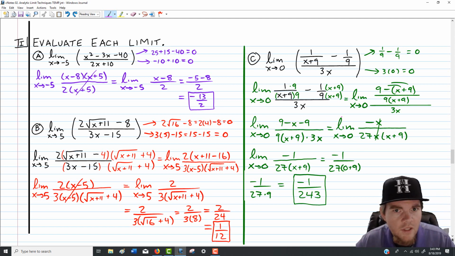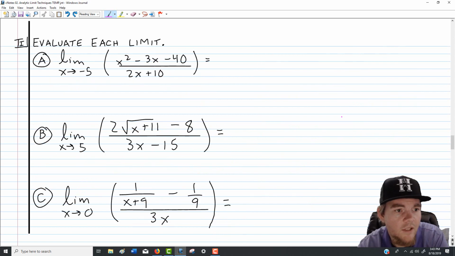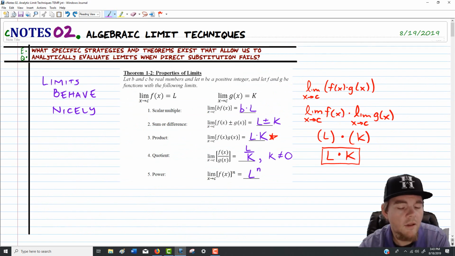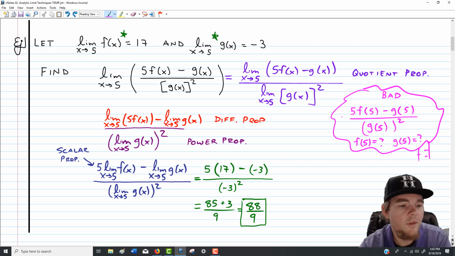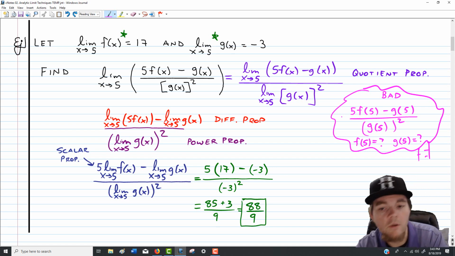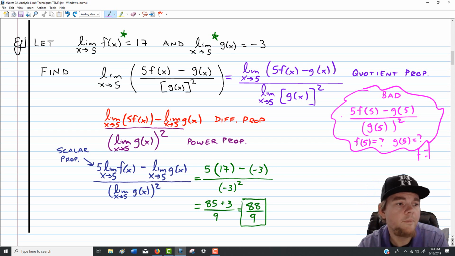So, with that said, you've seen all the stuff that we're going to go through in this lecture. You've seen the elaborate, weird metaphor that I come up with for it, and you've seen how to execute the techniques with one example of each. So it's a quick reminder that we started out by talking about the limit properties themselves, the things that allow us to evaluate limits of transformations and combinations of functions. We did an example that showcased what that would look like formally and painstakingly mathematically, and we talked about what was acceptable final work, in green in this case, and what you shouldn't be doing, which was in that pink brain over on the right side.